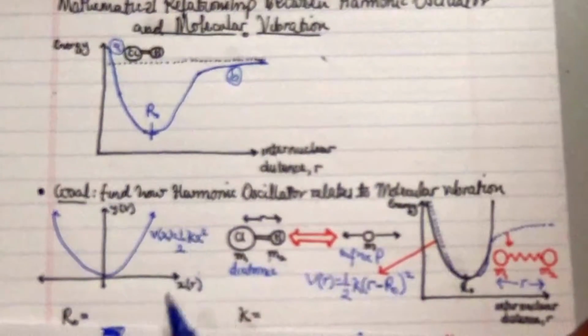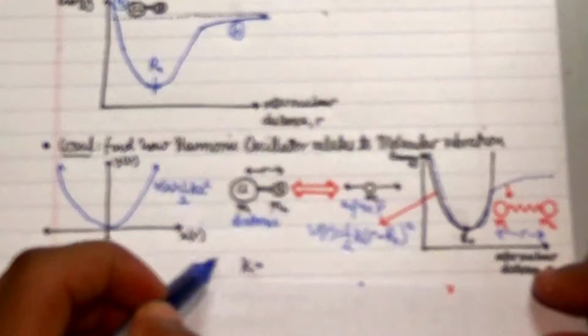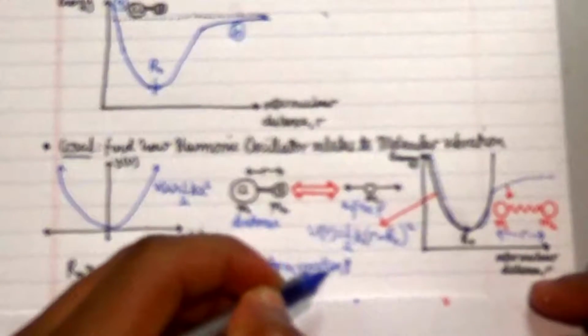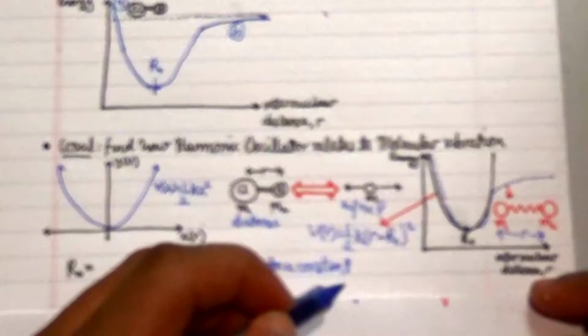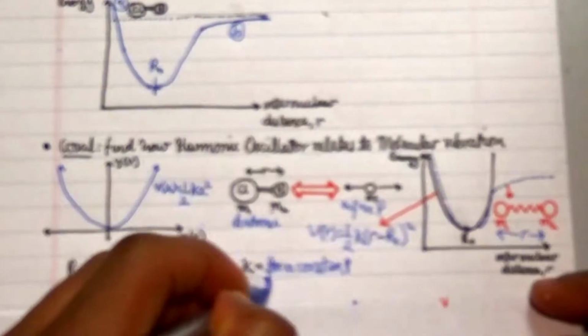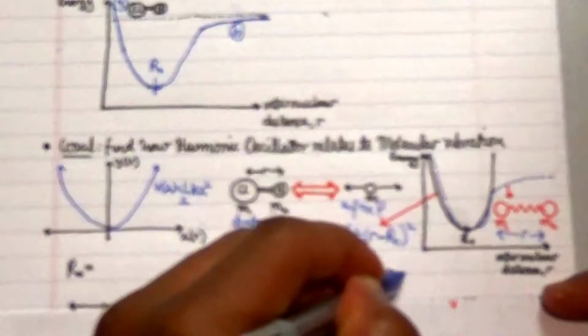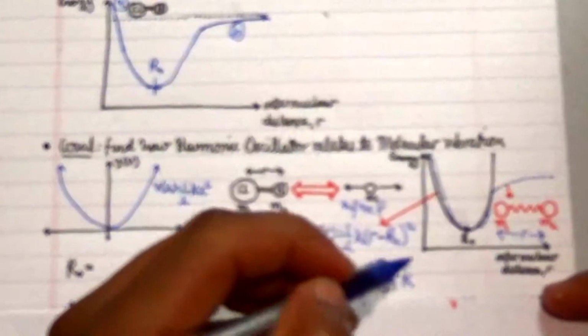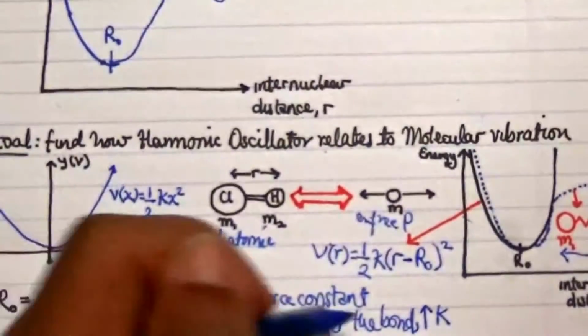However, for our k, we actually know this to be our force constant, and this force constant depends on the molecule, and in this particular part, the stronger the bond, the bigger the value of k, and the more compression actually results in this particular process over there.